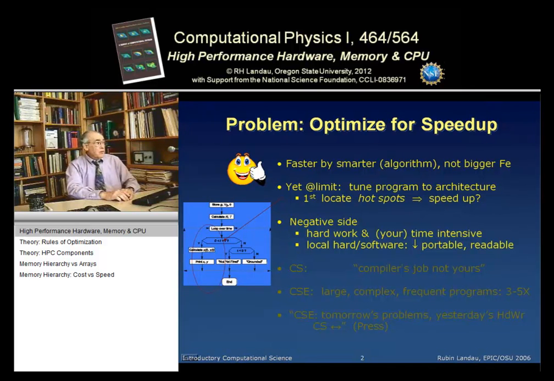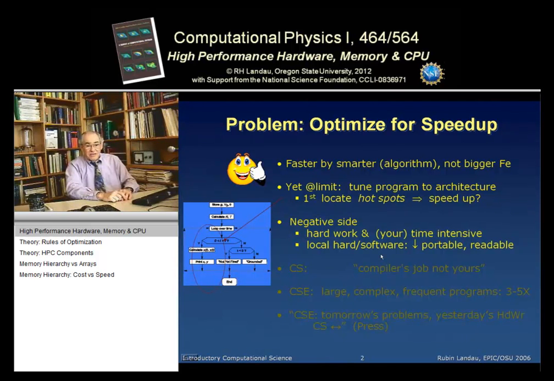If you have a real big working program, a research code, and you try to optimize it, or you try to run it on a big parallel machine, that may often take weeks, months, even a year's time or more. These can be very complicated issues. So you want to keep it as simple as you can. And the other negative part is that once you get the program optimized, you get it optimized by making it work on the local computer as best as possible, and then you end up with programs that are not as portable as they used to be.